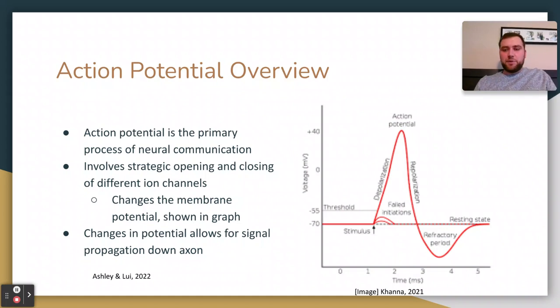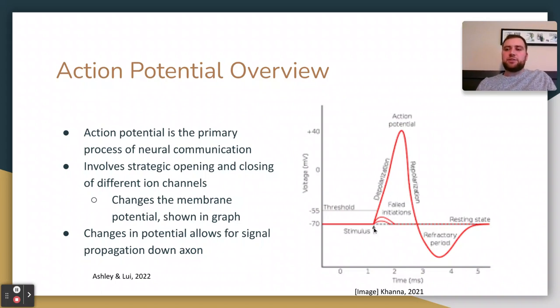It's our action potential. Then when we're repolarizing, we're bringing it back down to our resting state. And that is the removal of positively charged ions to bring our charge back down. So when we open and close certain ion channels, we get this movement, and that's what this graph is showing. And it's all the result of a stimulus to create the action potential.